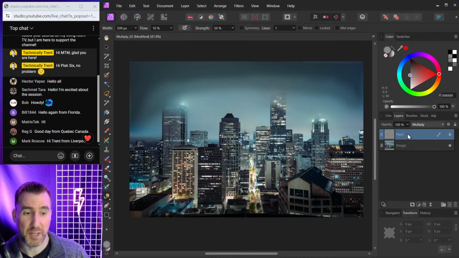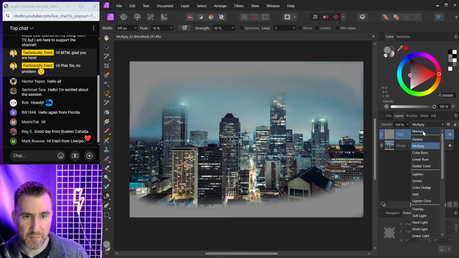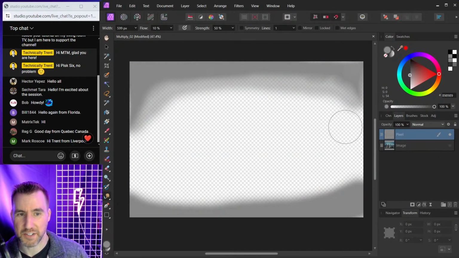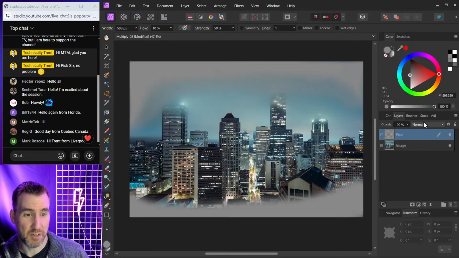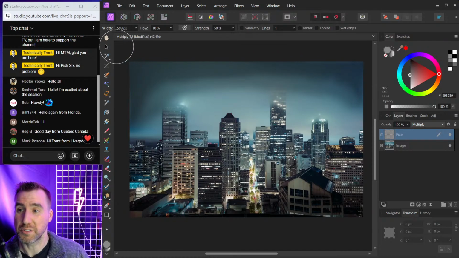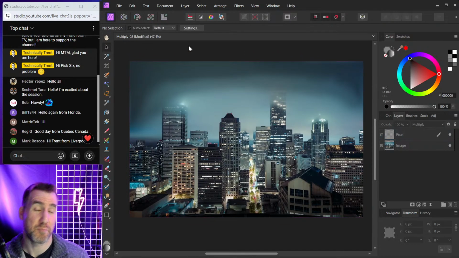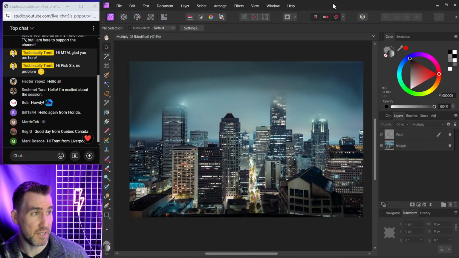Also, you don't just have to use basic shapes. And if I set this to normal, that's actually what I painted on my image there. So you can see it's this gray, but when it's multiply, that's what it looks like. So you can use blend modes in a variety of situations, and I'll show you some other ones later on towards the end of the video.